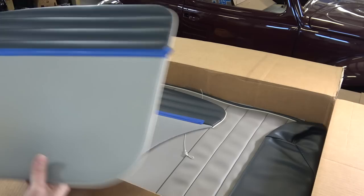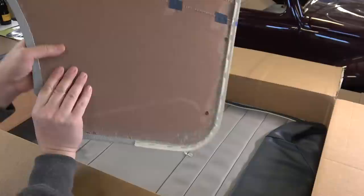So here's the second door panel here. And you also remember there's an ashtray cut out for the back. Usually the ashtrays were on the passenger side.